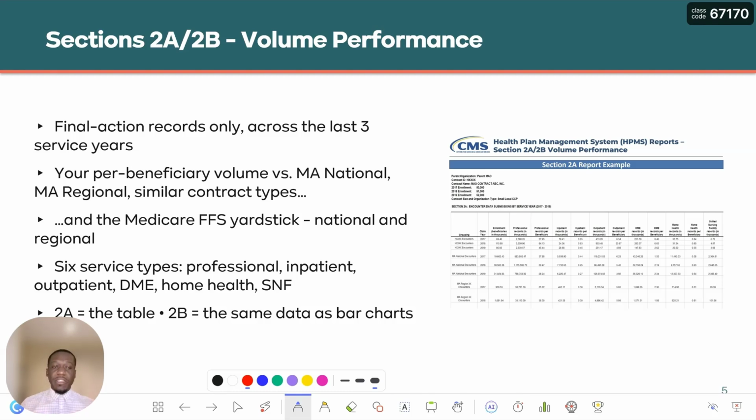Sections 2A and 2B also look at volume. The final action records only, and note this one, this is final action records only across the last 3 service years. These are put together per beneficiary to help with comparison, and your plan is compared with MA National, MA Regional, and similar contracts that look like you.